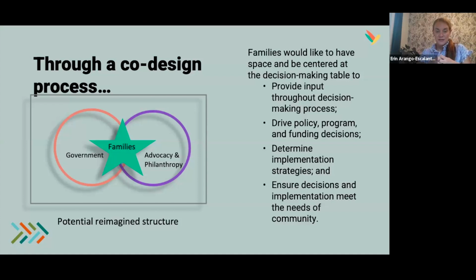And we've talked about this with parents and in this cabinet and in other spaces, but thinking about the opportunity for local and state government, as well as our philanthropy and advocacy organizations, to come together and really work, centering our families, centering their needs, their ideas, their solutions right into this space.